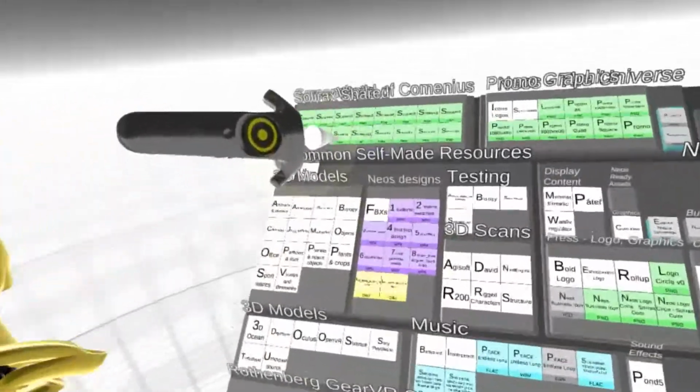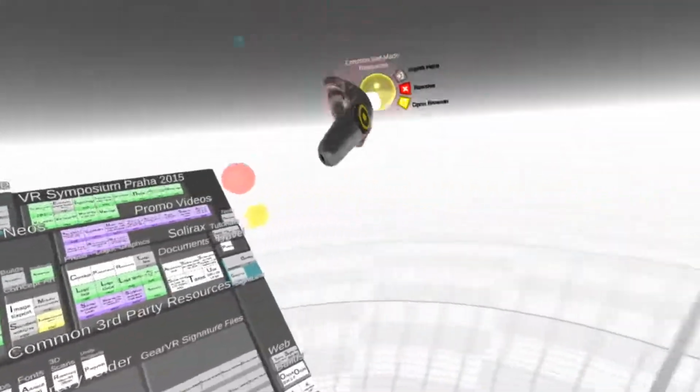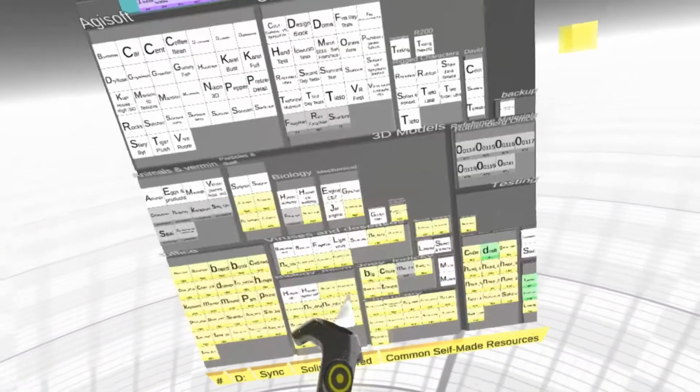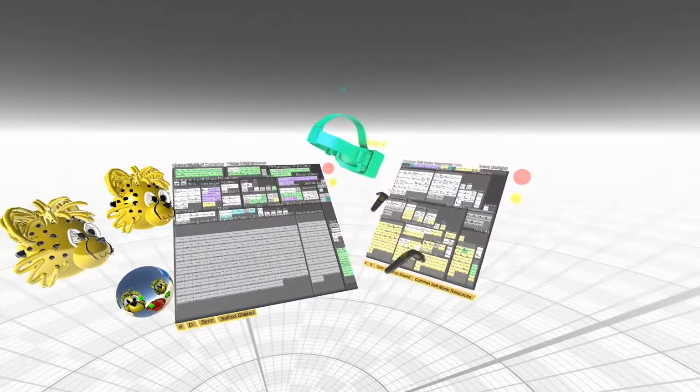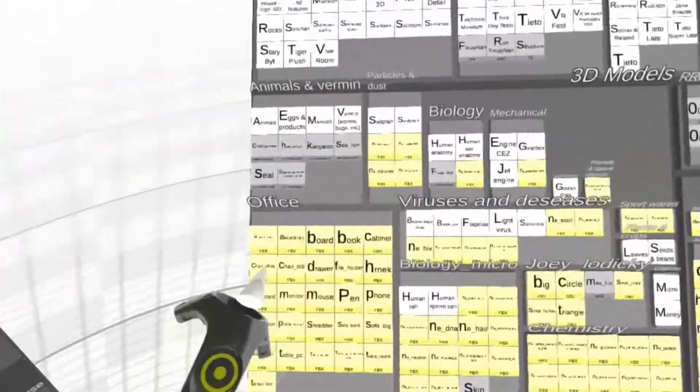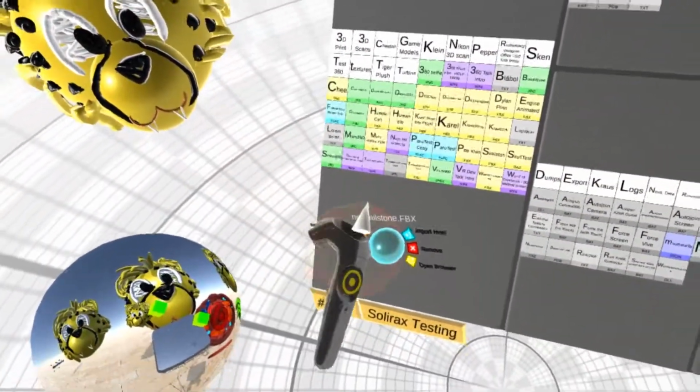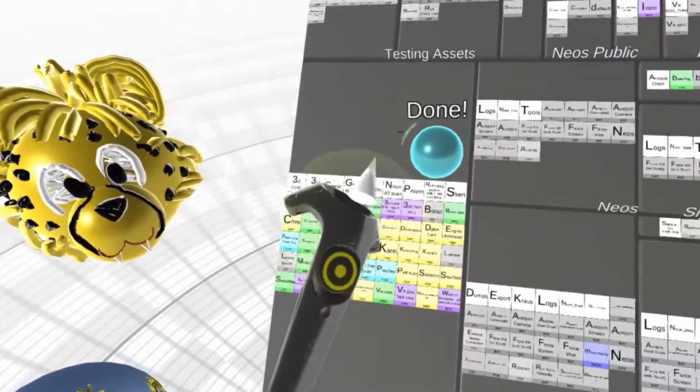You can open a new independent browser by hovering above the desired folder, holding the grab button, pulling a folder reference out, and pressing open explorer. Similarly, if you pull out a file or folder reference, you can drop it above another folder, which will give you options to copy or move to that target.